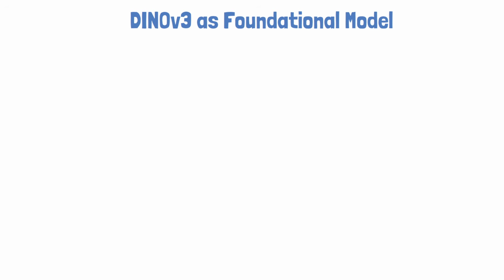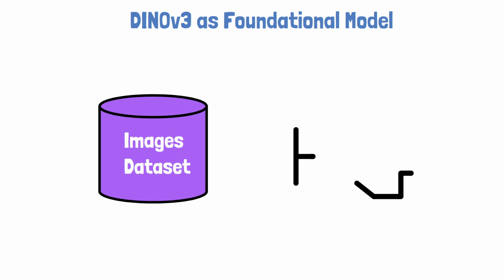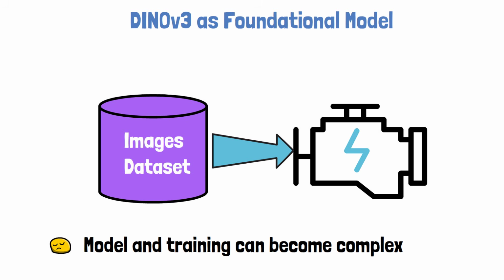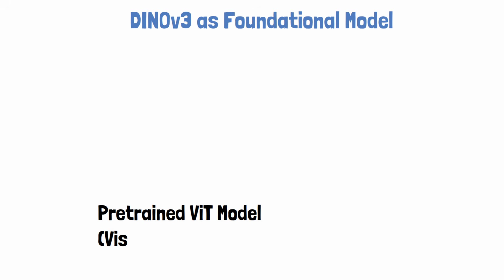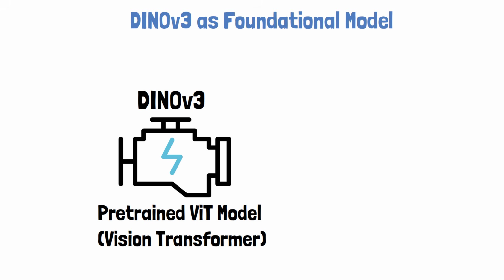Before the rise of foundation models, building a computer vision system often meant starting from scratch, which involves collecting or curating a data set, choosing an architecture, and then training a model specifically for that task. This process could be both time-consuming and computationally expensive, especially for complex applications. DINO changed that. It is a pre-trained, large-scale vision transformer that showed you don't necessarily need to design or train a specialized complex model for every new problem. Instead, you could rely on a single general-purpose backbone, and DINOv3 takes this idea to a new level.